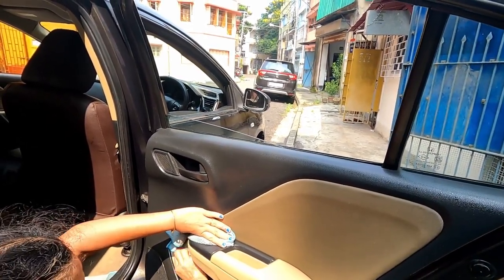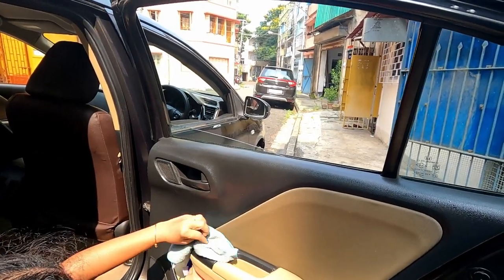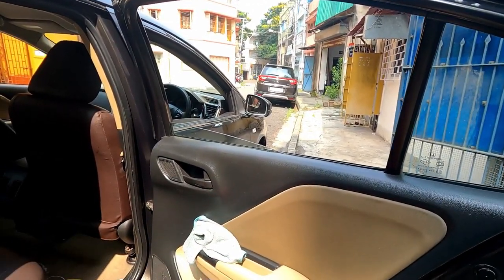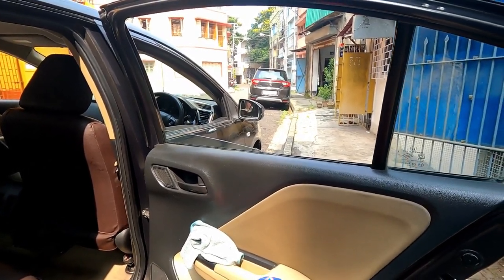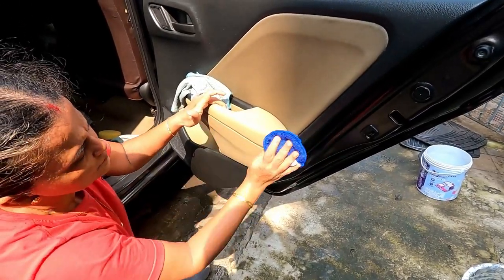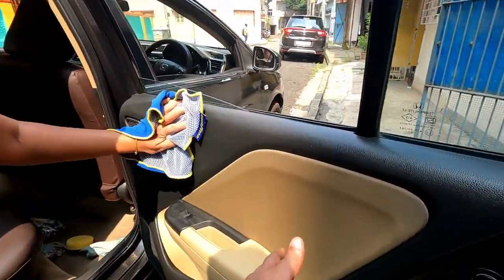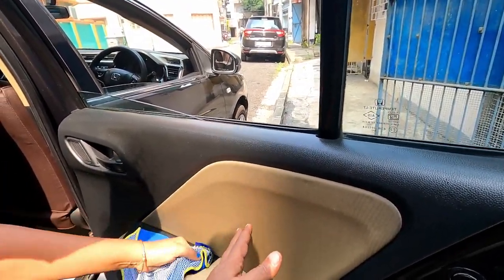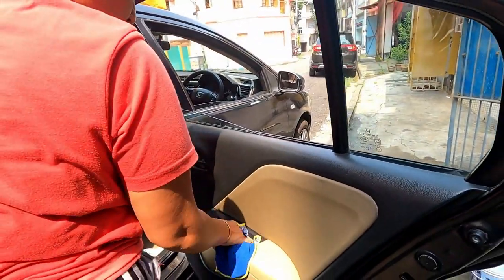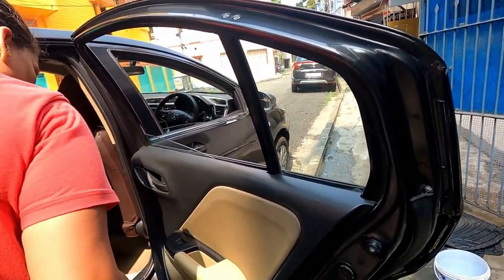It's very, very dirty. It seems that the previous owner hasn't detailed or cleaned this particular area for the 7 years of ownership he had. Like this we'll do to all the door pads. We have finished cleaning. Once it dries up, it will get back to its original color. So like this I will do all the door pads and then apply the dashboard polish.